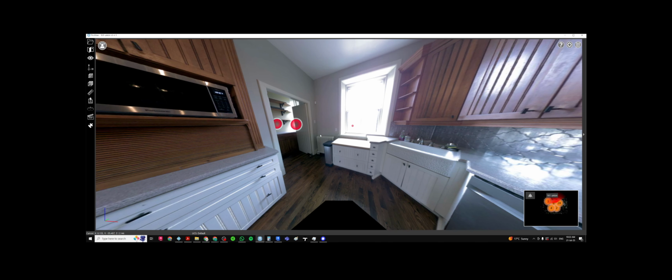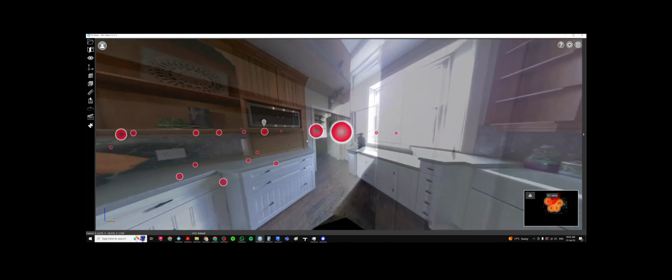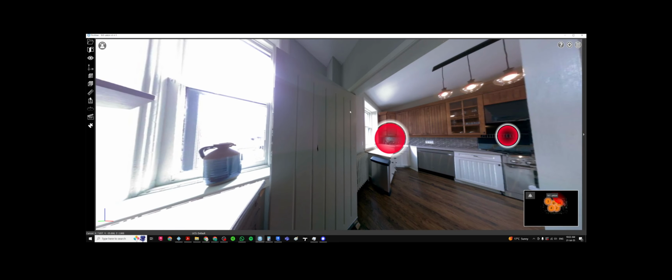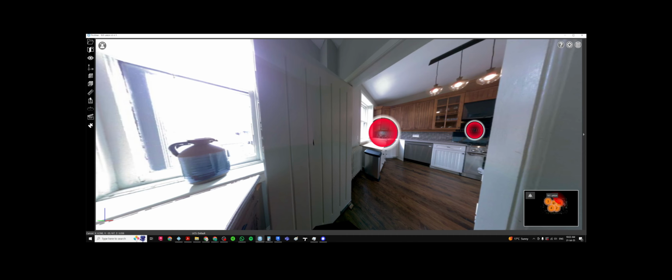Now let's see a more challenging area. Let's say I want to measure this framing, okay, this door frame. I don't have a good view of the inside of the left side of the frame, right? I do have a good view of the right side. But if I move to this mirror ball, I don't have a good view of this side, and I do have a good view of that side. What do? I'll just get out of here by pressing this person and choose the orbit command, move around until I see the frame on both sides.